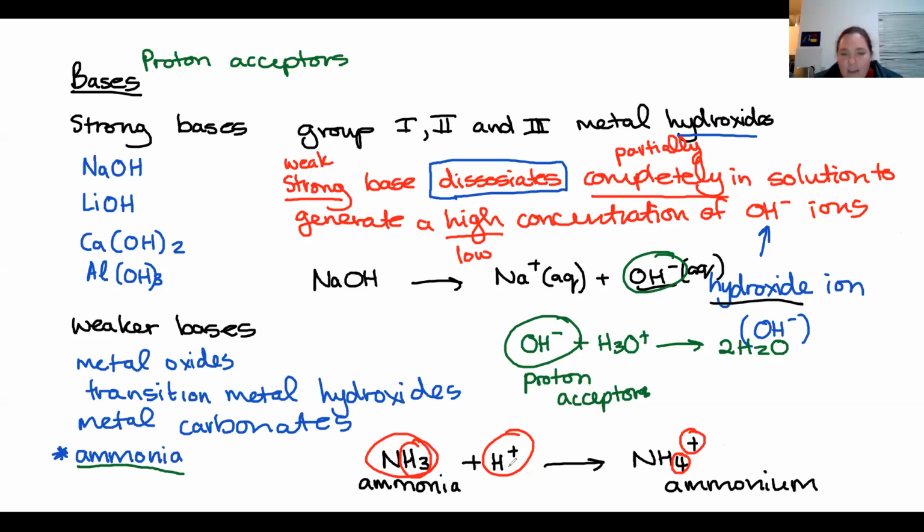I'll quickly show you. If we instead showed ammonia reacting with water, we can show that it forms NH4 plus, and the leftovers of the water that remains behind gives me OH minus. So it does technically also produce a hydroxide ion if we react it with water. Okay. Thank you.